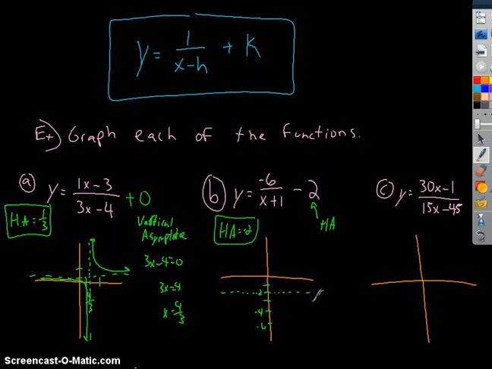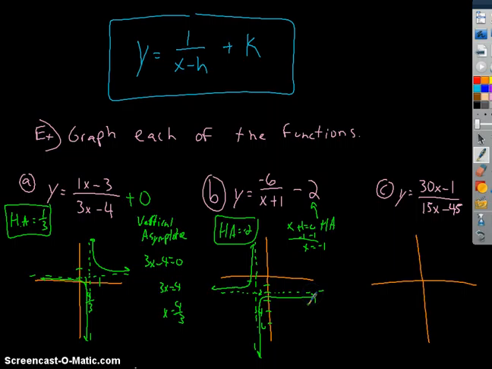My vertical asymptote is what makes that 0. You can kind of see that's -1. So at -1, I have a vertical asymptote. If you're not sure, you set that equal to 0, subtract 1, and you get -1. So from there, notice also that 6 is negative. It affects the graph by flipping it: instead of being on this side, it's now on this side. And the other piece is down here. And that'd be the curve for it.